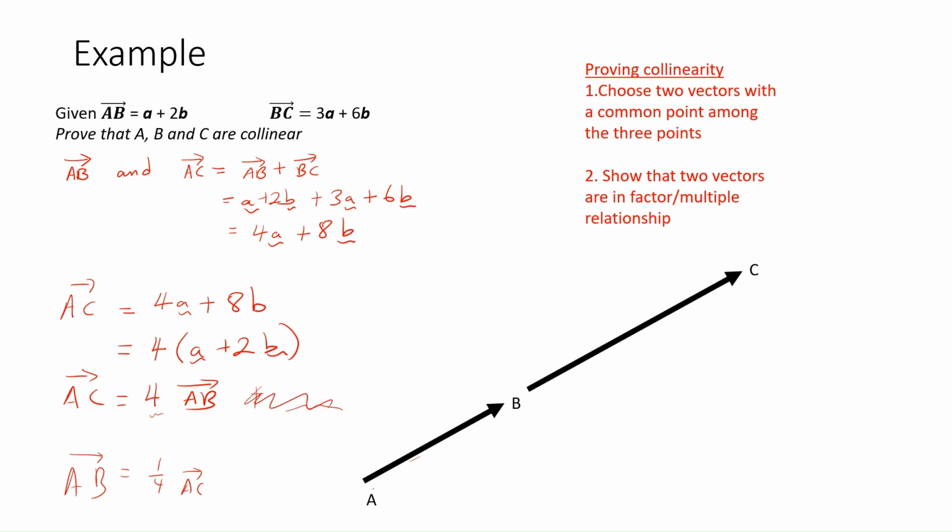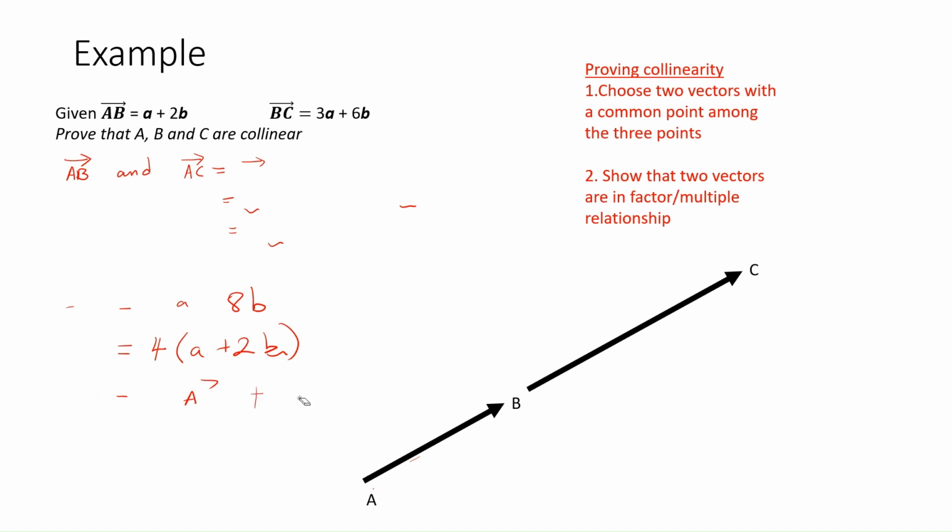Okay, so now I'm just going to erase what I have done. I'm going to use another common point. Instead, let's choose B as the common point now. Since I think most students will identify the middle point as a common point instead, which is directly given to you. It's easier also, since it's already given to you. So now I'm going to choose B as the common point. So the vectors I'm going to use are AB and BC, which are already given to me. So it saves a lot of work. In fact, this is the best strategy because you don't have to do a lot of extra steps.